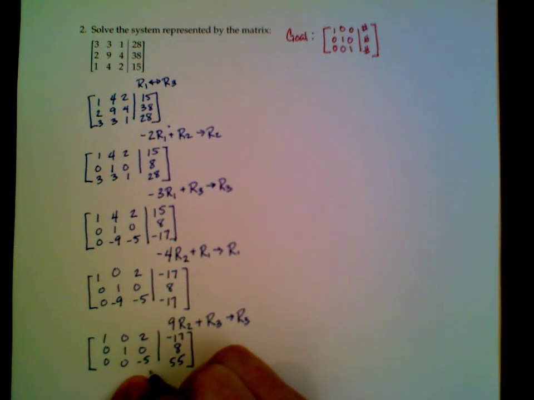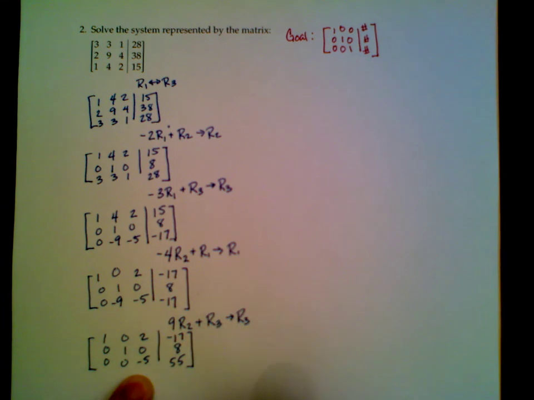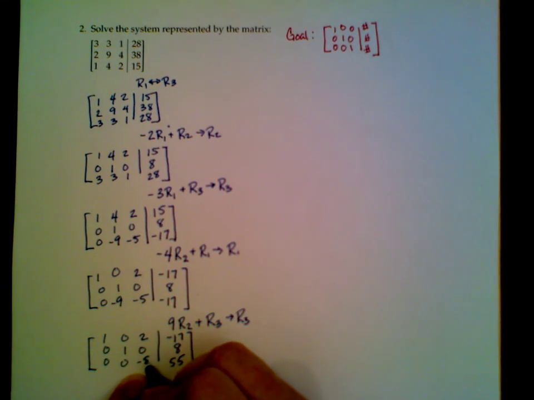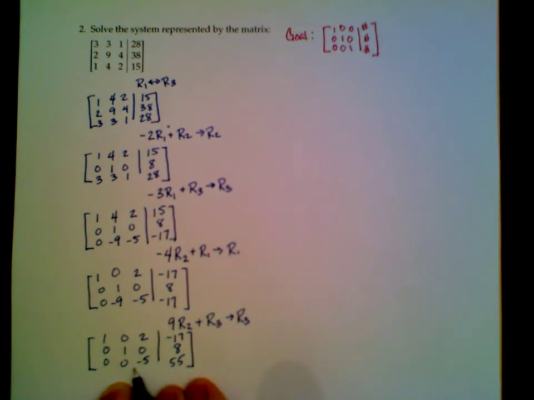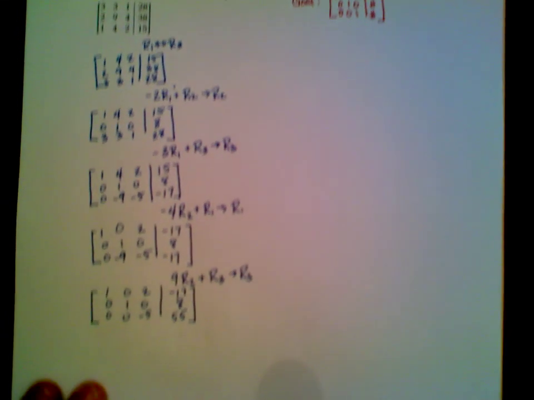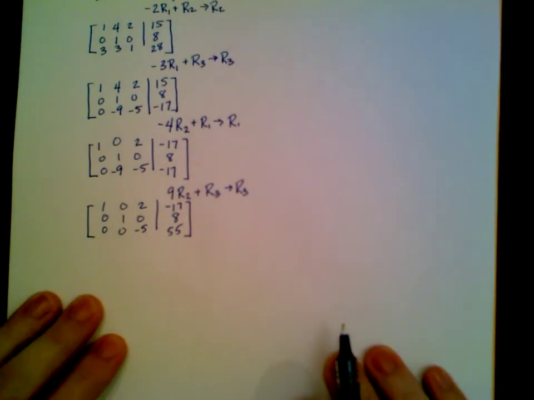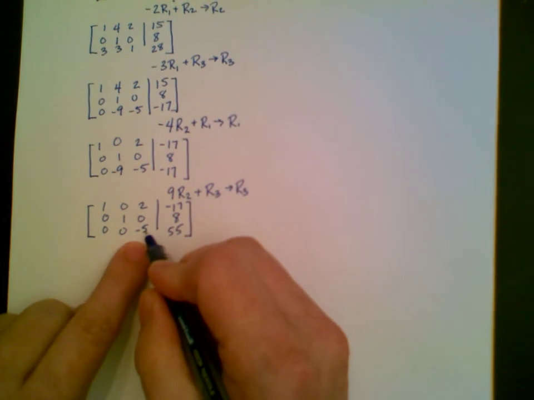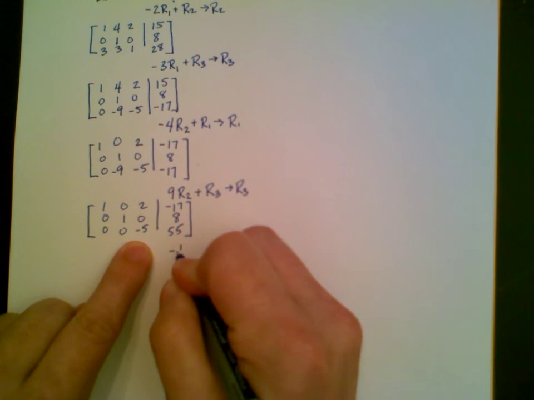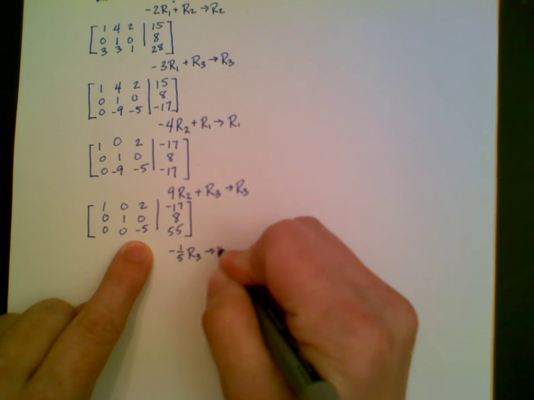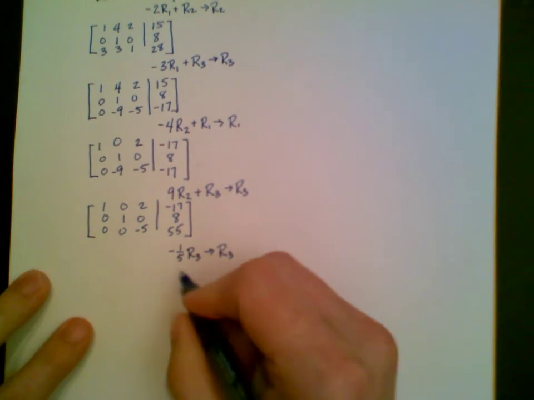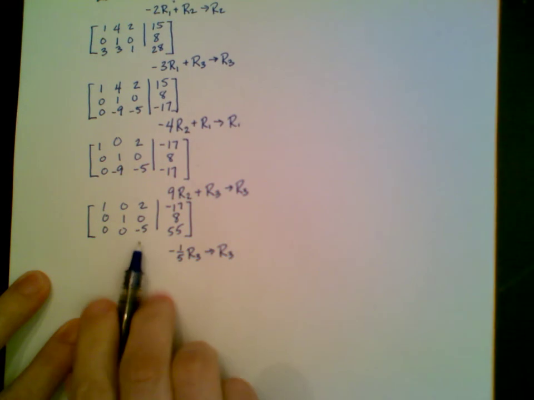So finally I want to go to column 3 here. I want to change this negative 5 into a 1. I always want to get my 1 and then get my 0. So I'll focus on getting this to be a 1. I'll scoot my paper up. So the way that I'm going to change that to a 1 is to multiply by negative 1/5. Remember, you're not allowed to divide. If you want to accomplish division, multiply by the reciprocal of whatever you want to divide by.